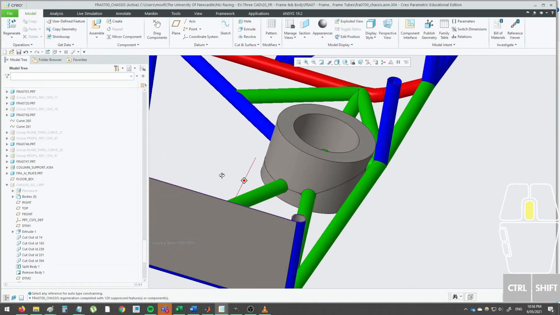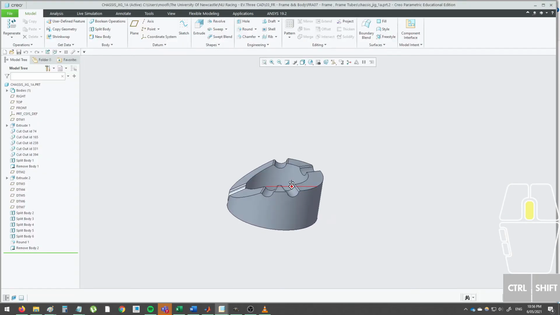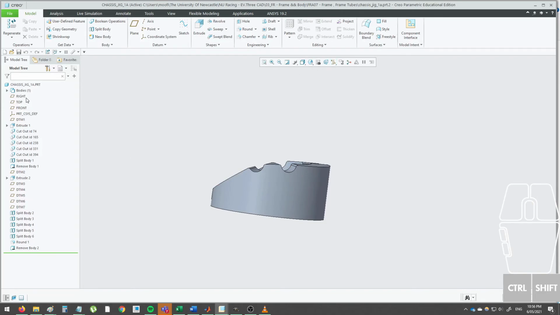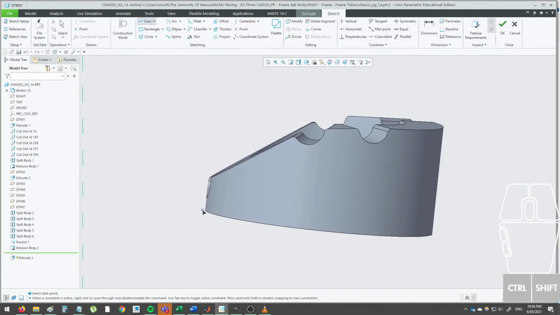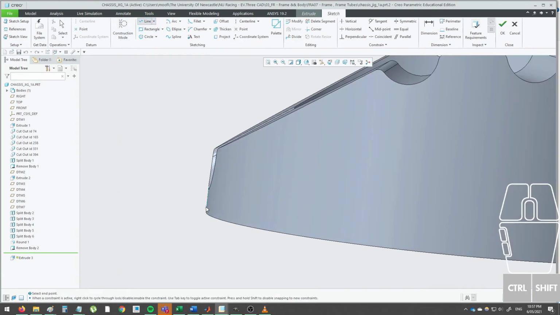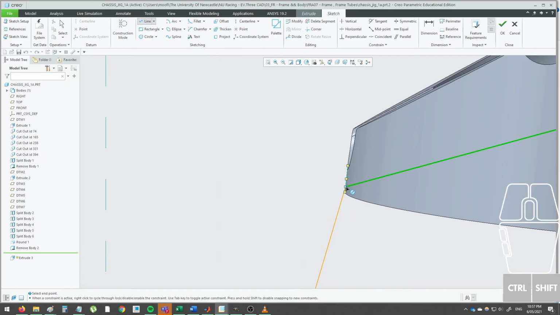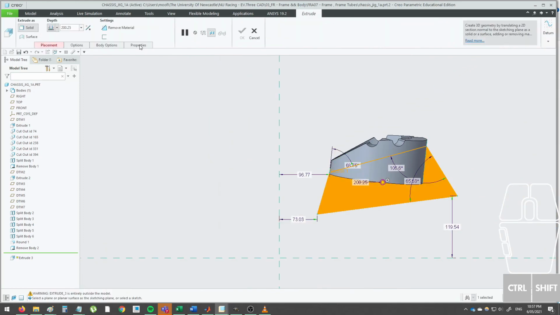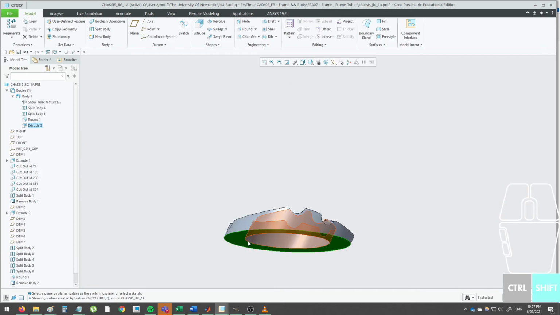A consideration that you may want to make is for this piece, for example, I could extrude, let's see where these planes are. All right, I'll extrude off of that front plane. It's fairly arbitrary, but there's quite a lot of material here that we potentially don't need. So if I wanted to reduce the amount of filament that I'm using, reduce 3D print time, I can just extrude away this large section, punch through all that.